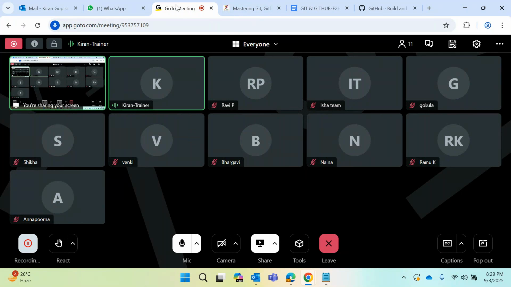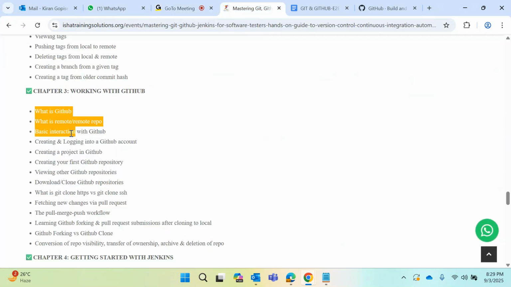Depending on the tool you use, an approach is there. If you're using Eclipse, Eclipse has a GitHub plugin or a Git plugin. If you're using Visual Studio Code editor, that has another plugin. If you're using IntelliJ, that has another plugin. So there are hundreds of approaches available for how you can push your code from the local computer, which is the local repo, into the remote repository, which is GitHub. We'll learn all those things over here.